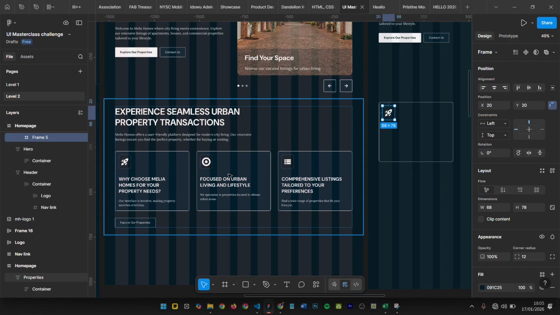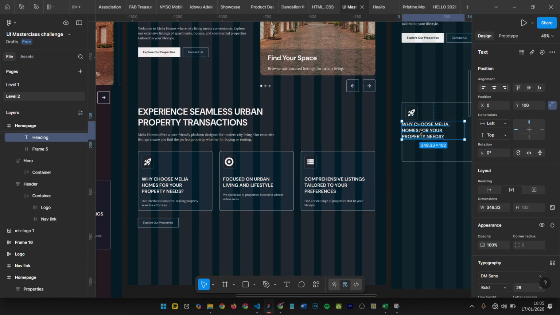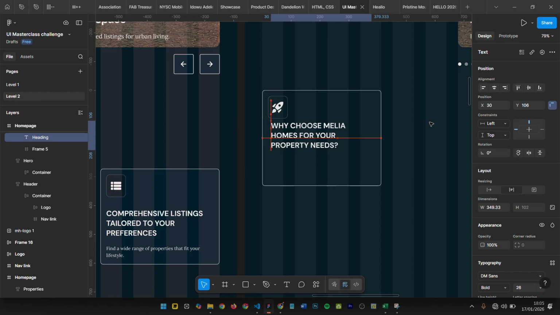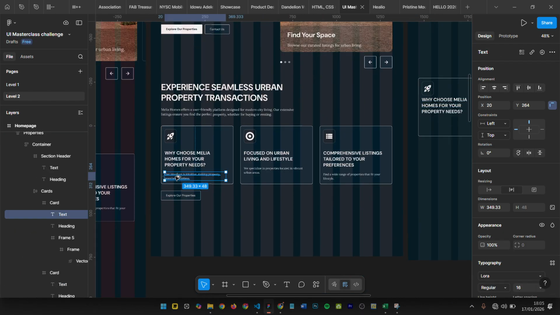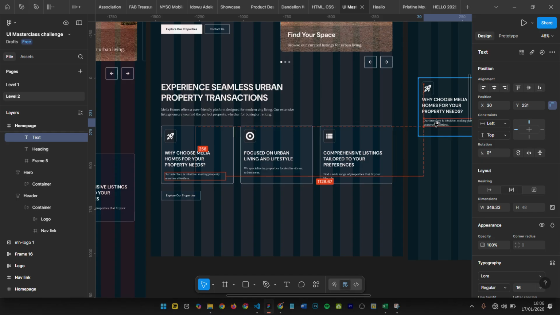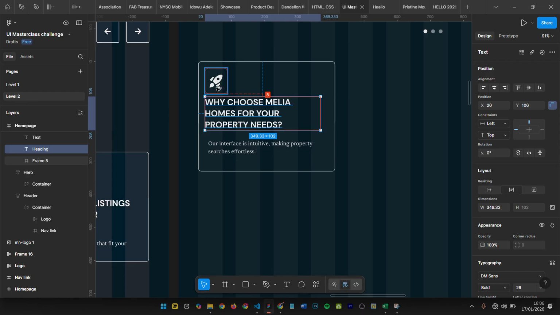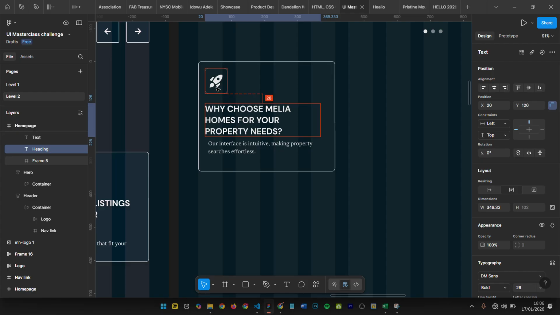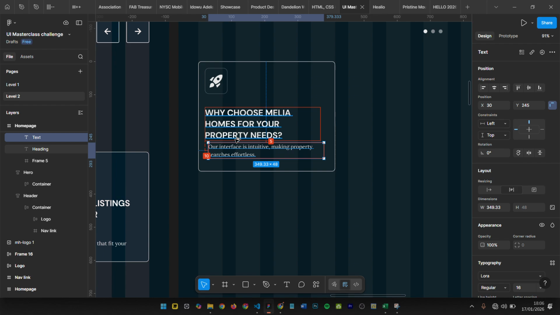Okay, and then this one. I'm going to click on this one so that it can align. Then, of course, this description here. All right. So we have this one supposed to be something like probably 40. Yeah, and this one should be 24 or something like that.